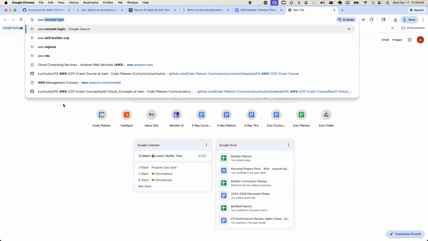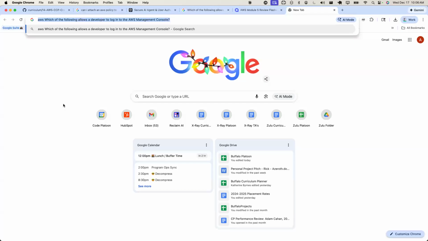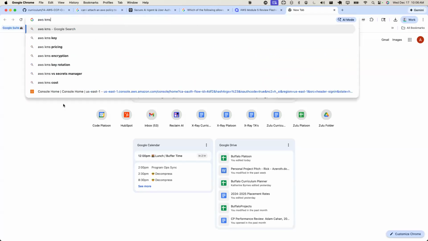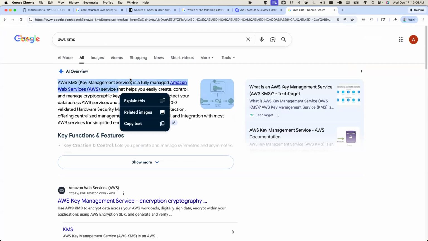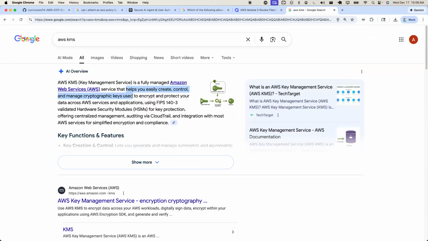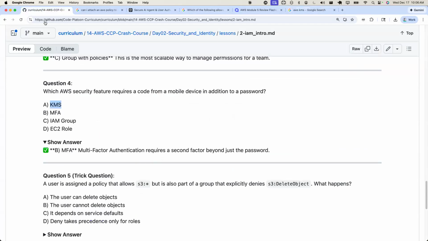Let's actually look that up. That's what I like to do when I'm doing these questions. If I'm quizzing myself or it's not a timed exam, I'll just Google it right when it's fresh in my mind after each question. So KMS stands for AWS Key Management System, to manage cryptographic keys. All right, that's awesome. We've now learned another useful piece of information for the exam.